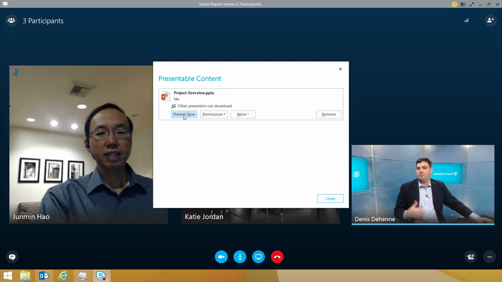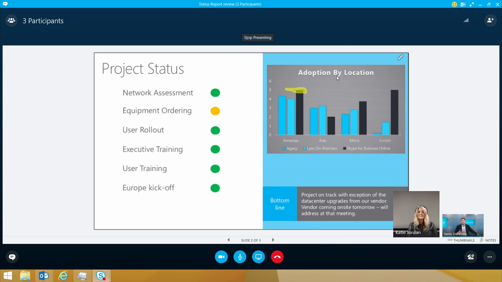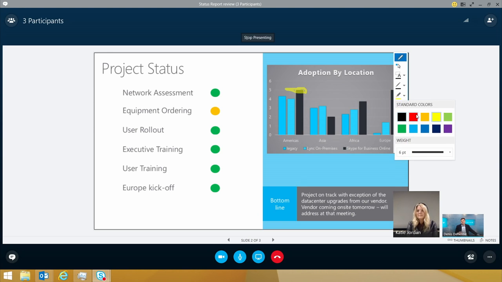So I'm actually going to present right now, and once I've got that, it's going to bring up the presentation. Now, I can see that one of my teammates here has highlighted in this presentation the growth in Americas. But really, I wanted to share that same annotation in probably a different color because I'm really excited actually about the growth over here in Europe for Skype for Business Online. You know, Skype has always been really popular in Europe, and the fact that Skype for Business is growing is really impressive for us.